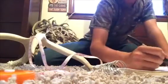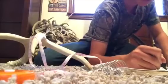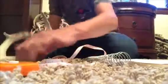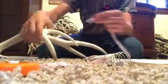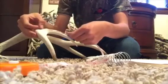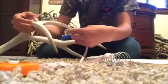His front really messes him up on this antler, because if he would have had a better front, it would have been my biggest shed for sure. But it is what it is. So that one was 9 4/8, and then we got the G4. Five and 6/8.